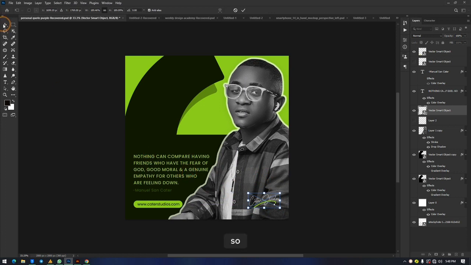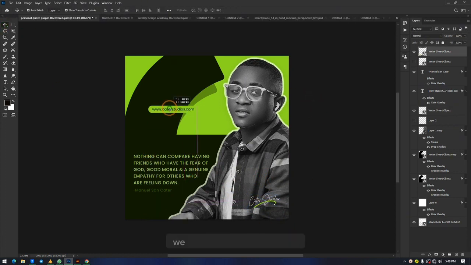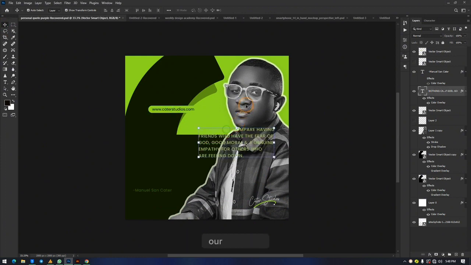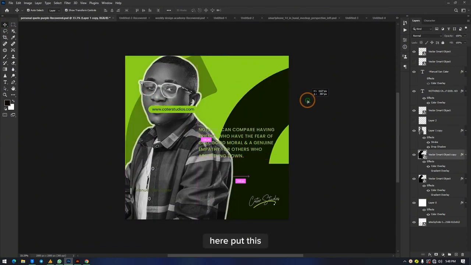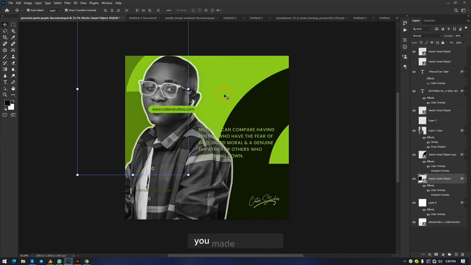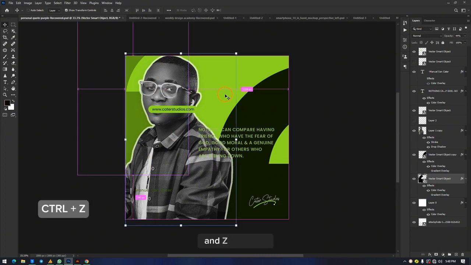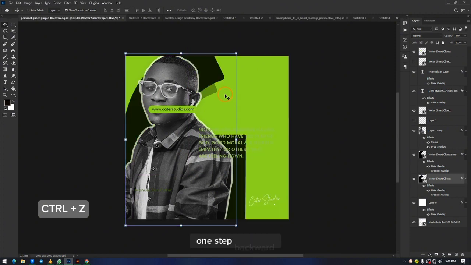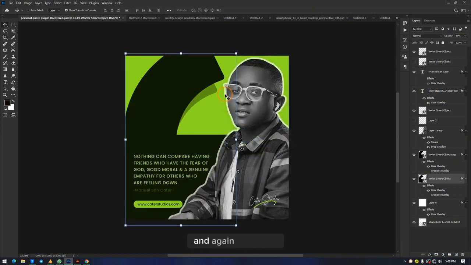Very good. So now another thing I want to teach you is how to undo and redo. For instance, we have an element from here. We scattered all our elements. Push this one here, push this other one here, push this other one here. We made a mistake. Let me take that particular one as an instance. And we want to go back. All you need to do in your keyboard is click on Control and Z. Control Z, it goes one step backward. Control Z again, one step backward, again and again.